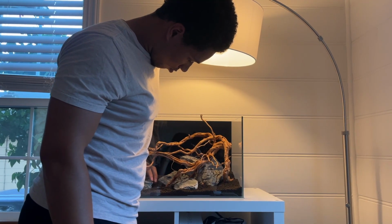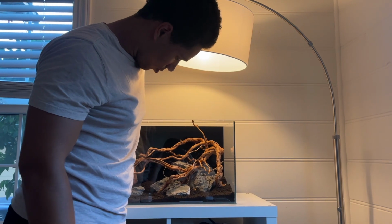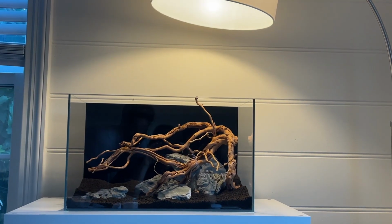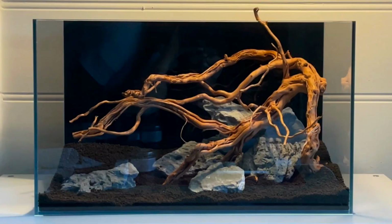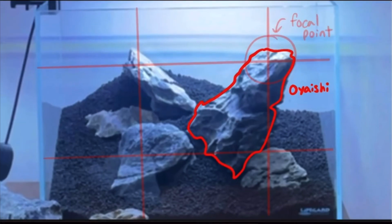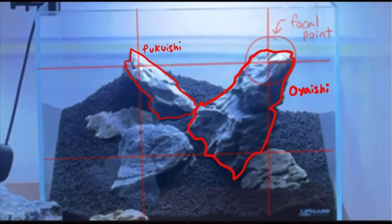Now that our hardscape is done, let's talk a bit more about why we structured it this way. With aquascapes like this, you want to think about focal points, or places where your eyes will naturally be drawn. If you overlay a grid over the tank, the focal points typically align with these areas according to something called the rule of thirds. You can put a lot of time and energy into the art behind your tanks, but we're going to keep it super basic here.